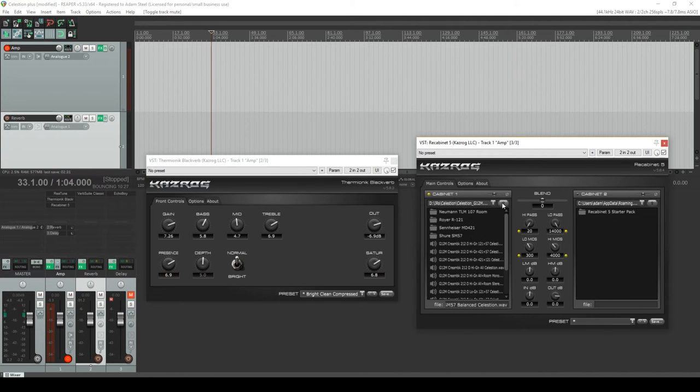Now let's move from the G12M65 to the G12H Creamback, with the 2x12 open back again, and see what difference this makes. So this is the G12H Creamback instead of the M Creamback.